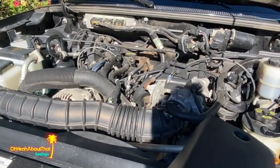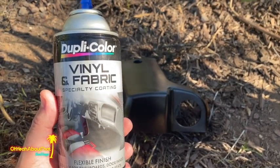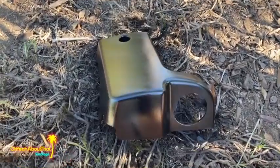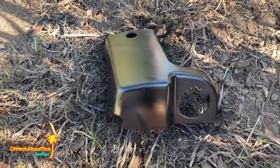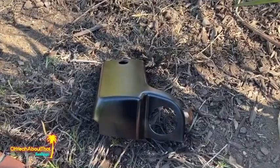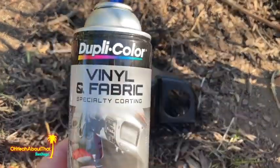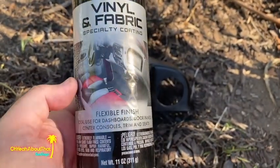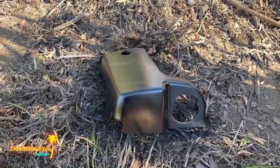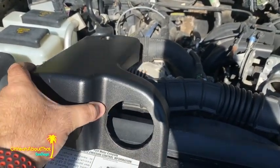Hardly a show truck, but at least it'll be a little more complete. Before I move on, I decided to give this a quick coat of Duplicolor vinyl and fabric paint that I had, just to clean it up a little bit. I realize the truck is not perfect, but since I had it off and probably won't have it off again for a very long time, I've got this flexible finish for trimming and seats, so it'll dry to a nice satin black.